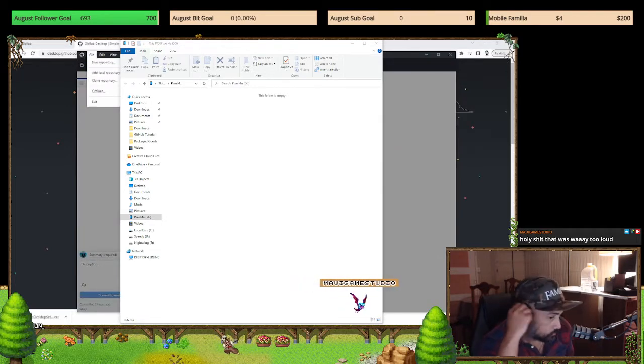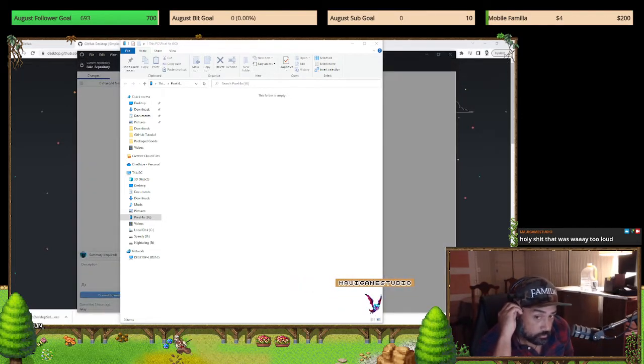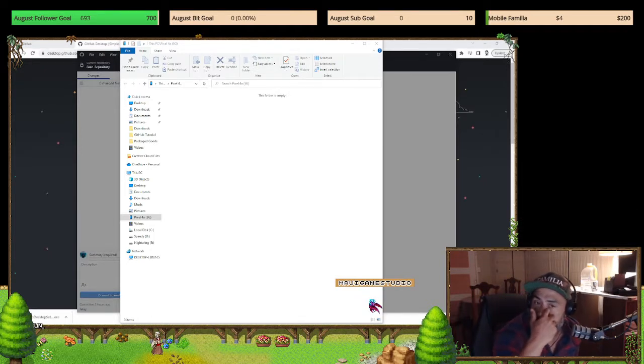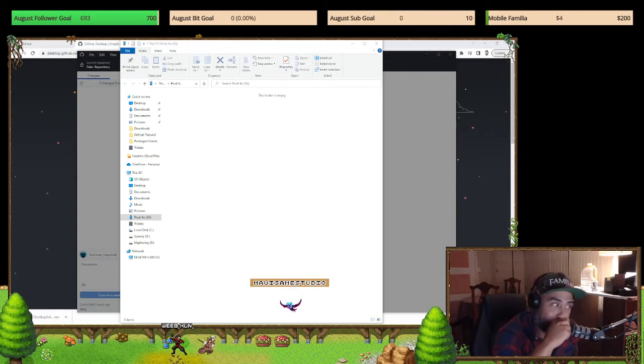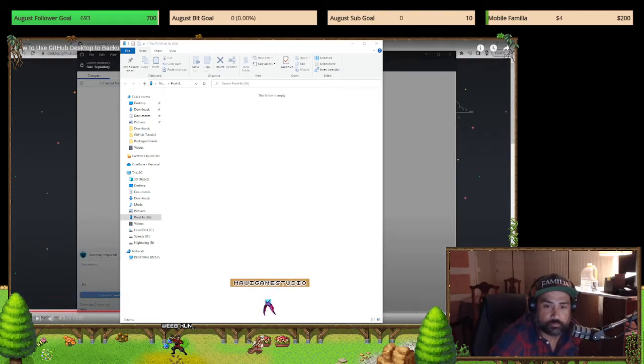Right here, we go down to File, then New repository. Repository name, I'm going to say YouTube repository. And then I'm just going to put it in C. I'm just going to put it in the C directory because it will make this YouTube repository folder in the C directory in my base drive. So that's something to notice.